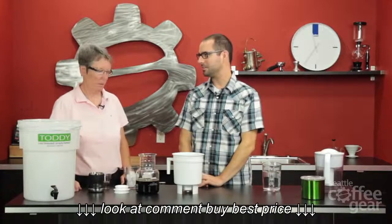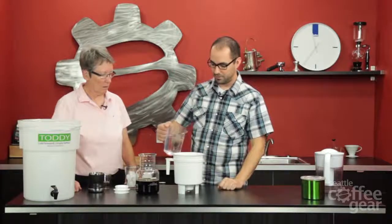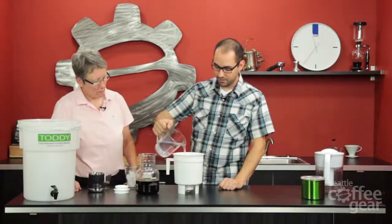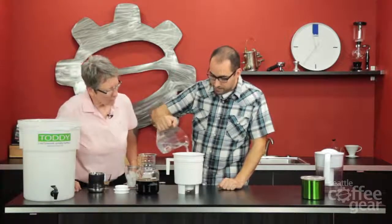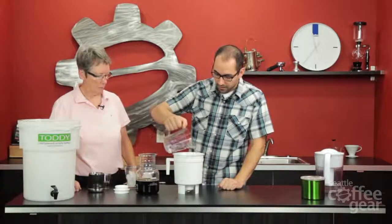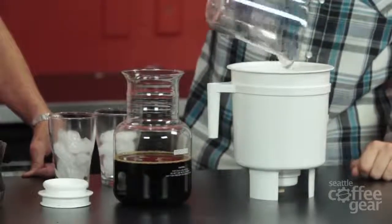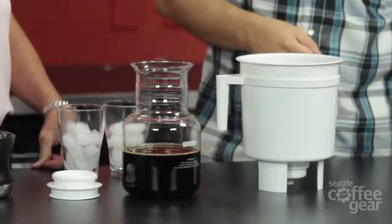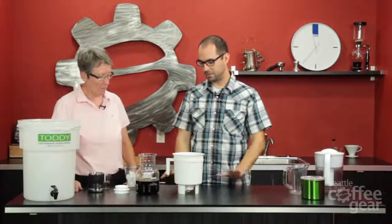We think it's been five minutes, so now we're ready for the last three cups of water. That looks like mud pie right now! We're going to pour this very gently over everything. People in our organization have been drinking a lot of this lately — I went on vacation so I wasn't aware, but now I'm back and going to try it. It's kind of blooming like other coffee would — almost like a pour-over, with that brownie look.